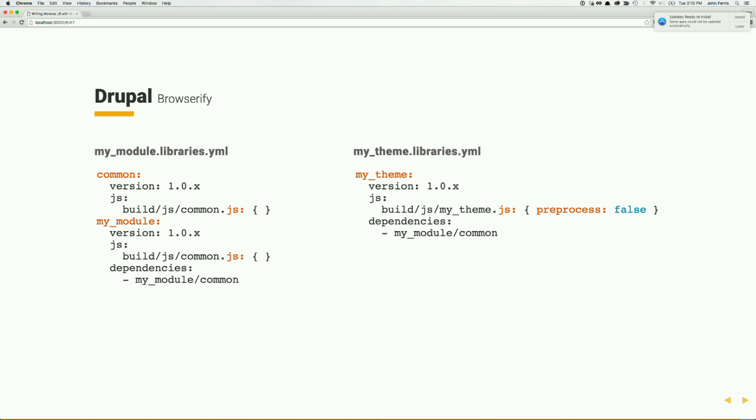One thing I found out in doing that, sorry, this is a tangent, browser sync doesn't work with the way Drupal aggregates a ton of CSS files. So I'll put that preprocess false on any file that I'm actually working on, and then I can turn on aggregation for CSS or JavaScript in Drupal. It'll aggregate everything else except for the files that I'm working on. And that really cut down the time between making a file change, hitting save, and when Drupal actually refreshes a page. So yeah, side note, there's a tip.